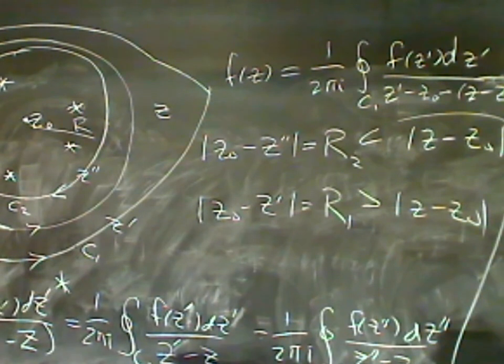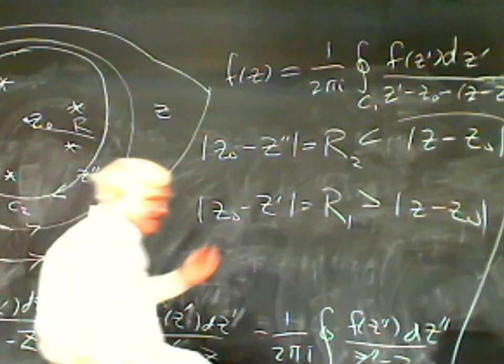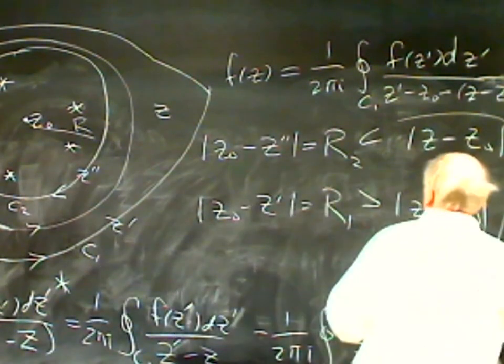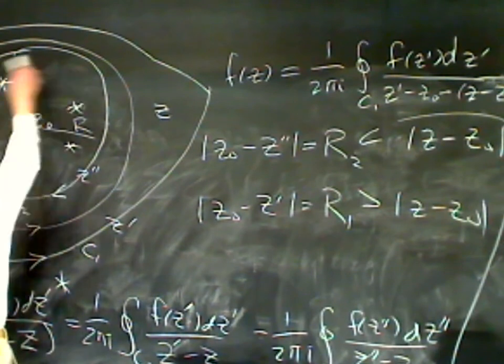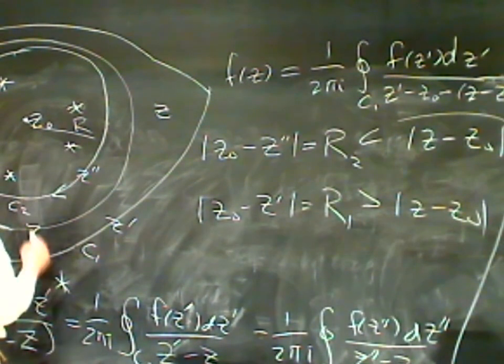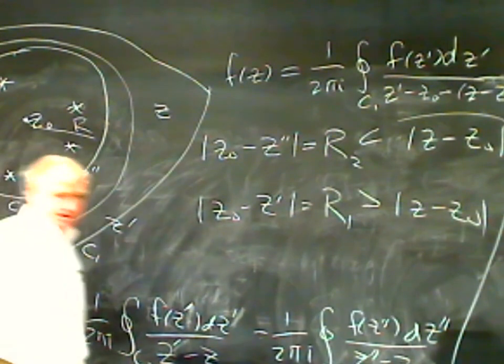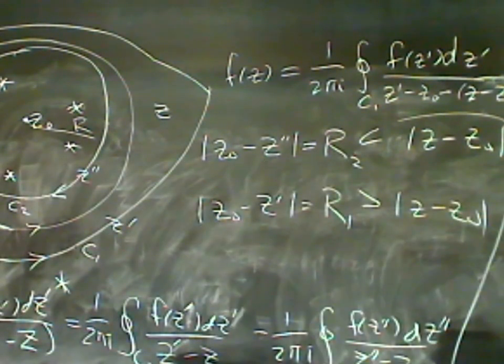Okay, and notice when we collapse onto this contour, it doesn't even have to be a circle. It can just be any contour that goes around z0 and outside of the first circle and inside the second circle. And those two circles are just such that there's no singularity between the two circles.